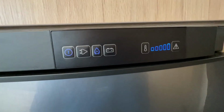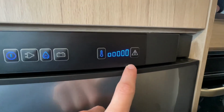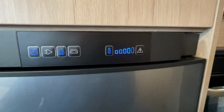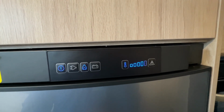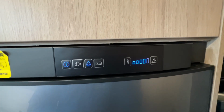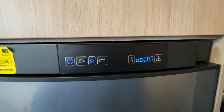Temperature here, so when pre-chilling, always start on full temperature. Get the fridge down to temperature, and then when you put your shopping in, you may just want to turn it down to 4 or 3, just so it doesn't freeze the contents of the fridge. Remember to clean it out once in a while and leave the door open when you're not using it to avoid smells from forming within the fridge, which will then make your motorhome smell.